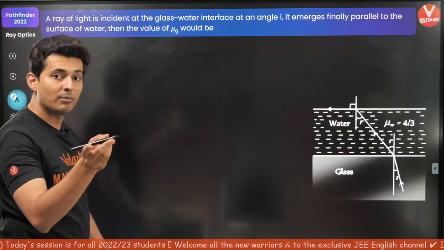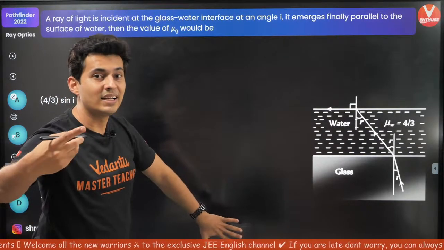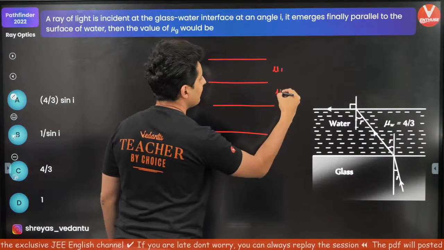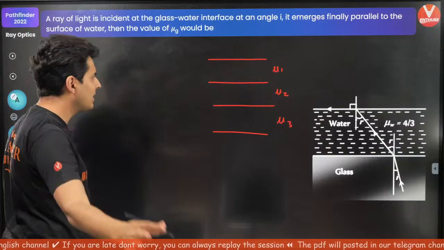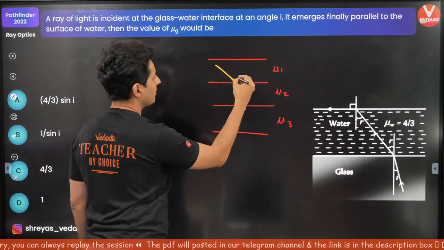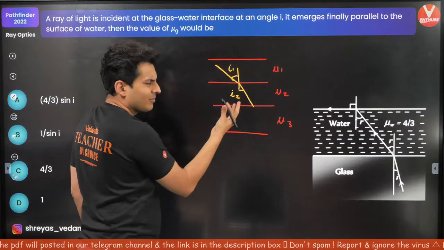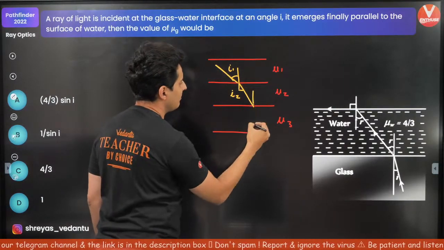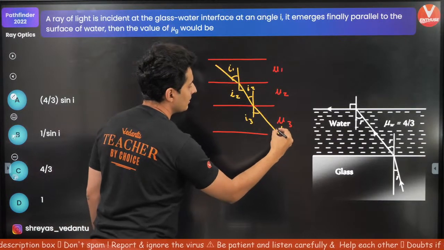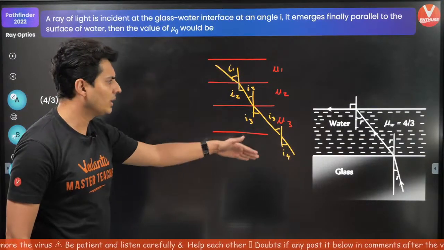Instead, I'll give you a simple trick, and remember this trick. I'm giving you the proof of it, but you're not going to sit and do it in the exam. I'm just giving it here so that you can use it in the exam. Look at this. If you have multiple layers, this is refractive index 1, this is refractive index 2, this is refractive index 3, and so on. Light falls from medium 1 at an angle I1. Then it gets refracted and makes angle I2 over here. You can use any symbol, I or R, it really doesn't matter. It's just a symbol for angle. This will also be I2. Then it goes into another medium, let's say this is I3, so obviously this will also be I3, and then this will be I4, and so on. Medium 1, 2, 3, 4, so many mediums are there.